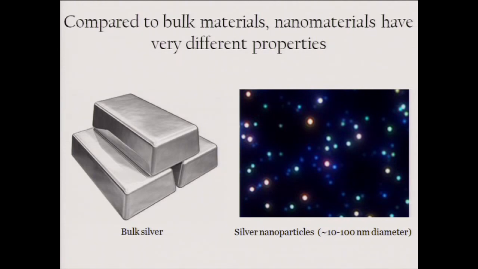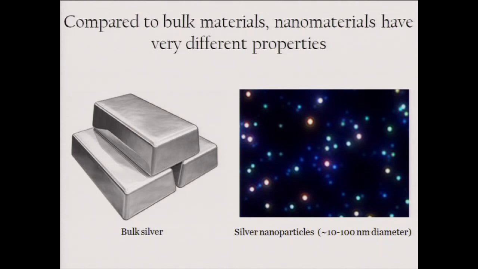Now, if you were to go into the lab and make tiny silver nanoparticles, so take a bulk piece of silver, and if you were to think about chopping it up in half and half and half and half until you get to the size where the chunks of silver are about 10 to 100 nanometers in diameter, and then you shine light on it, the color that you'll see will no longer be that shiny reflective silver of a big piece, say, of a mirror. Instead, the silver will appear different colors based upon its size.